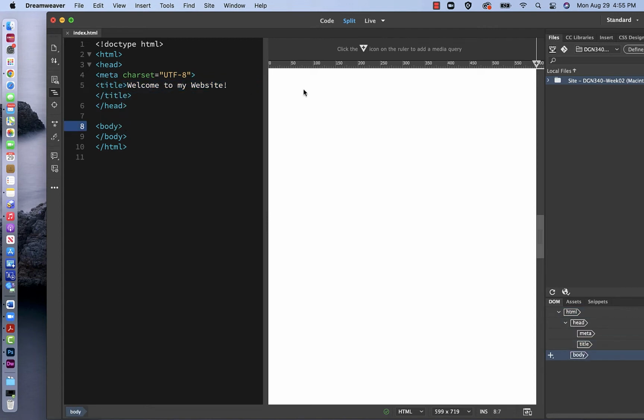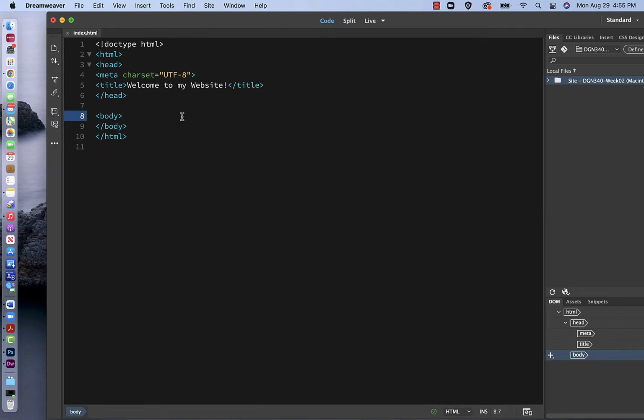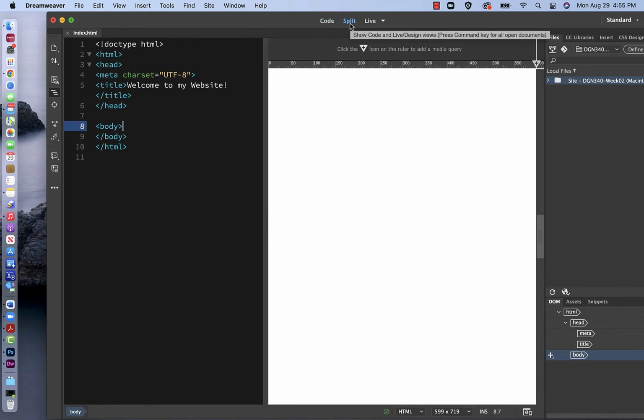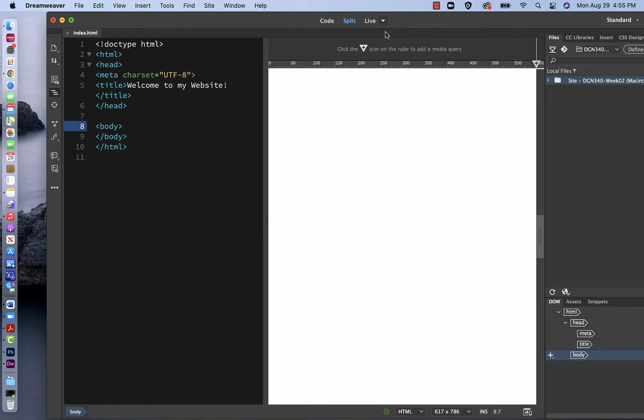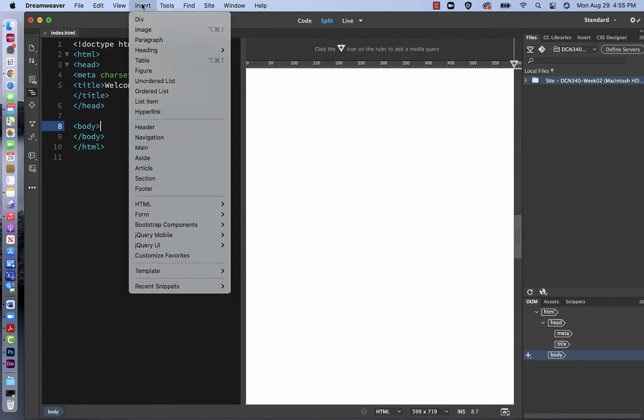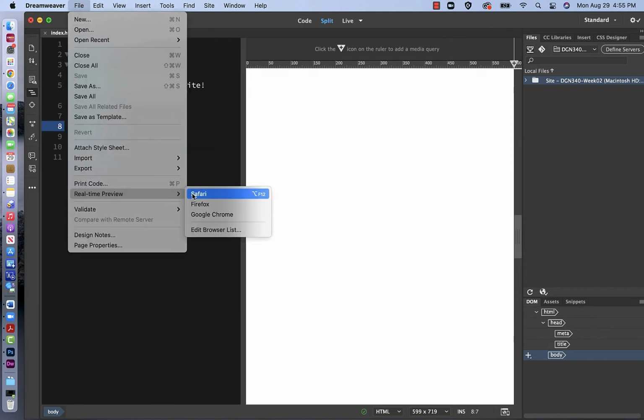So if I actually preview this, you can see from the top menu here I have 3 tabs. The first tab basically keeps me in the code view. The split tab gives me the option of looking at the code as well as looking at my actual page. And you have the live tab versus the design tab, which the live tab basically shows you what it would look like if it was on the browser. It doesn't always work right, but that's the gist of it. So I'm going to go ahead and actually just preview this page.